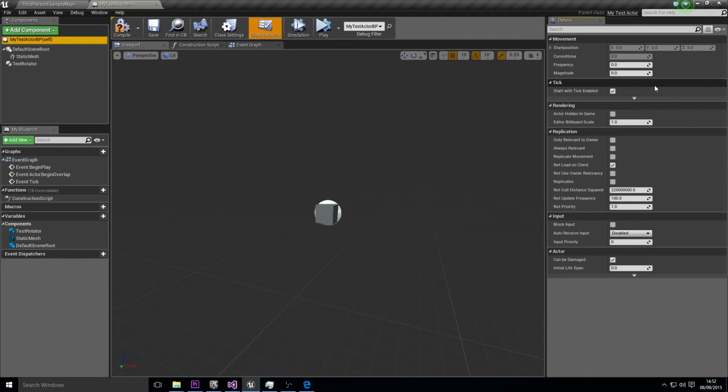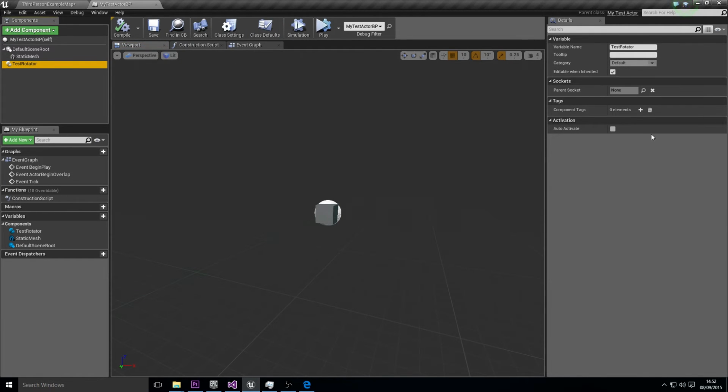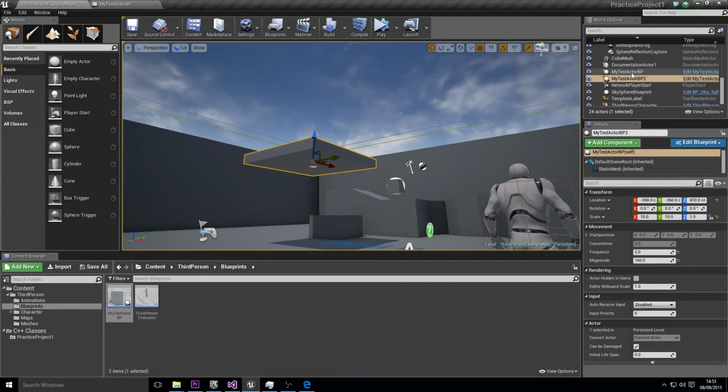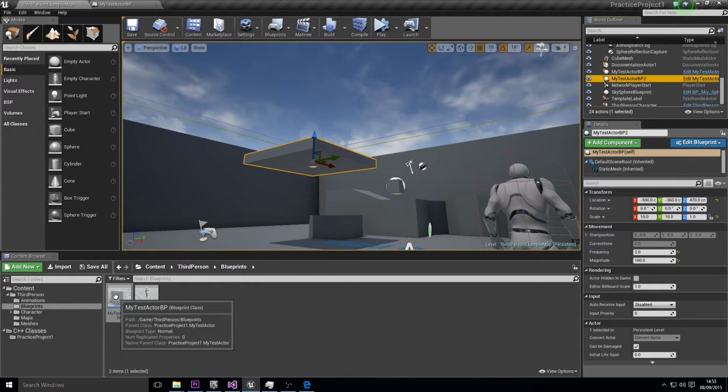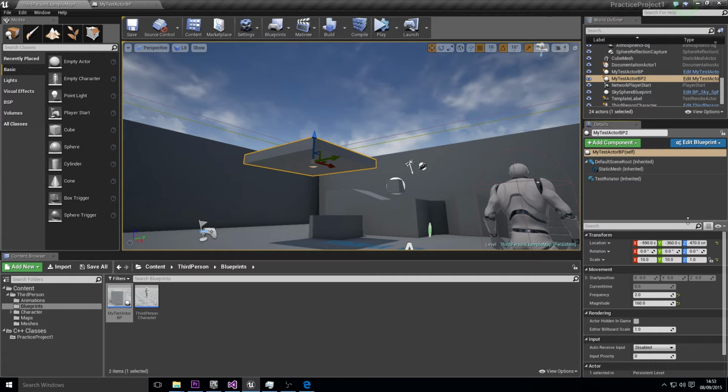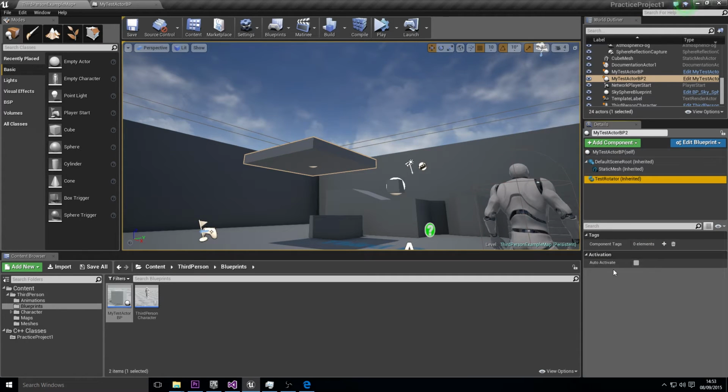So if you look at it, let's just compile that so we've got the right thing. If we then click on our current rotator, it should be somewhere in here. Because these actors, the ones in the world, are based off that blueprint, they get the value for this component. Oh, did we?